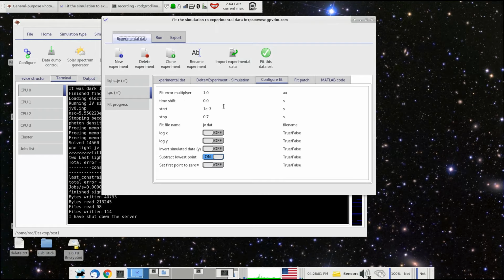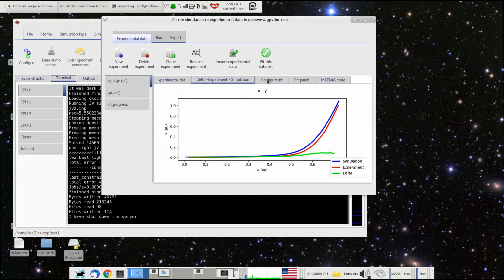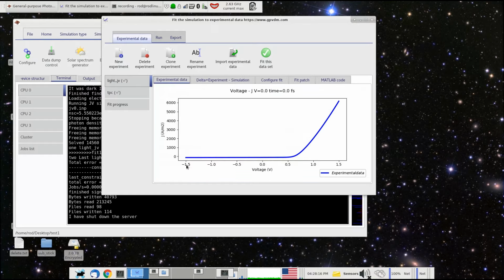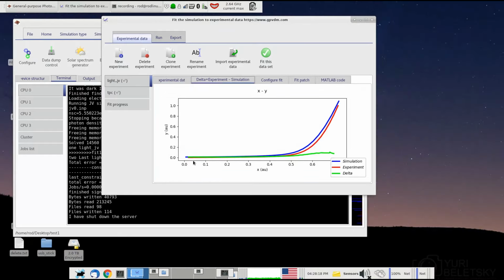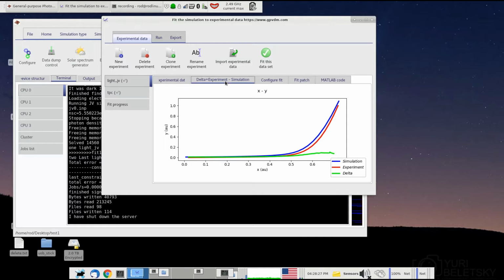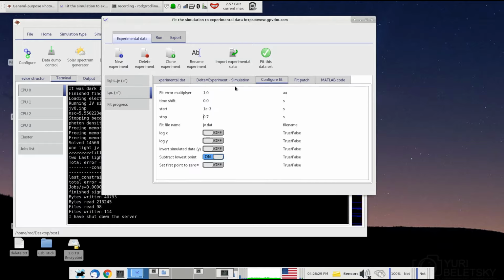This is the start and the stop of where we're going to fit the data. So in the JV curve, we've got this value set as start as a millivolt and stop is 0.7 volts, which makes sense because if you look at the fit, we're starting about 0 volts and we got to 0.7 volts. The actual data in the JV curve goes from -1.5 all the way up to 1.5. So let's set something sane for the TPC.